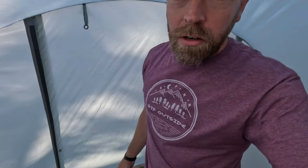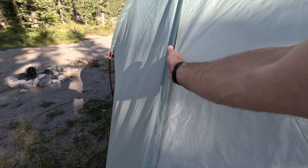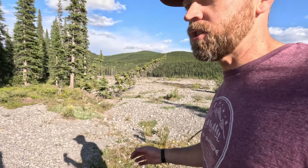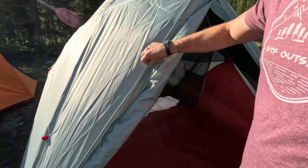You have this big space in the front porch — I'm literally walking around and sitting down in here with a ton of room. This is almost the size of some two-person tents; you could almost sleep someone in here, you could definitely sleep a dog in here and still have space to get in and out. It's why I wanted to try this tent and it definitely came through on how functional it is. MSR also incorporated a nice gutter feature to stop water from going over and getting into the zipper, and it has that gutter on both sides to ensure drain from the main body runs down and doesn't go over into the door.